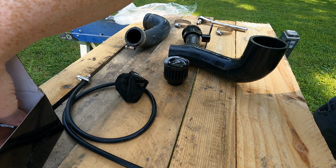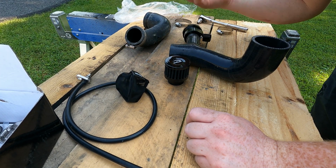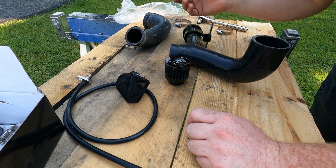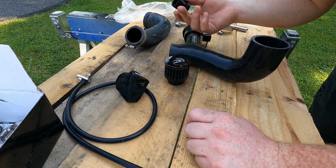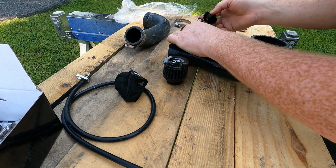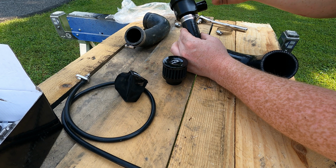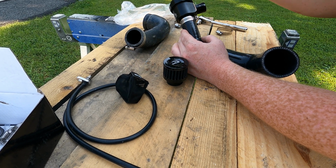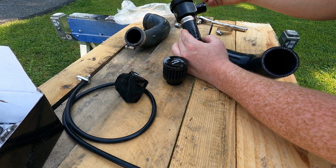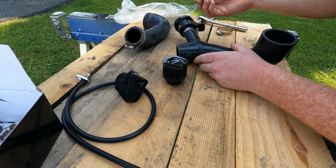One other thing, guys, that I like about this blow-off valve kit, if you decide that you don't want the blow-off no more, or decide you just want it to be quiet for a while or whatever, it comes with this plug. You take your blow-off valve out, put your plug down in it, and that allows you to close that hole off, and you won't have to use the blow-off valve. I don't know why you wouldn't want to, but if you wanted to, it has that option.